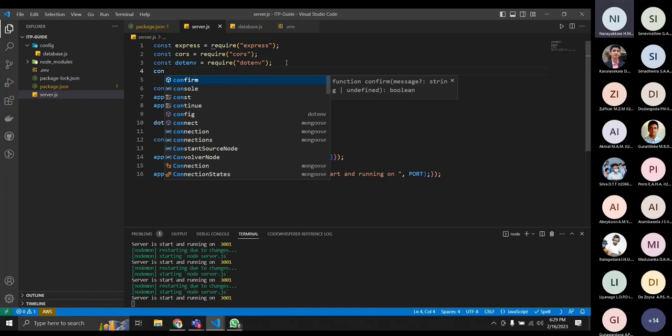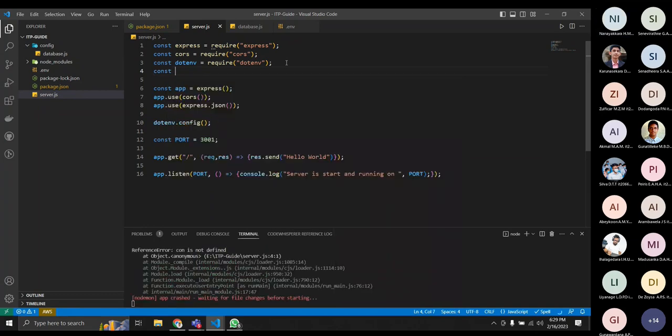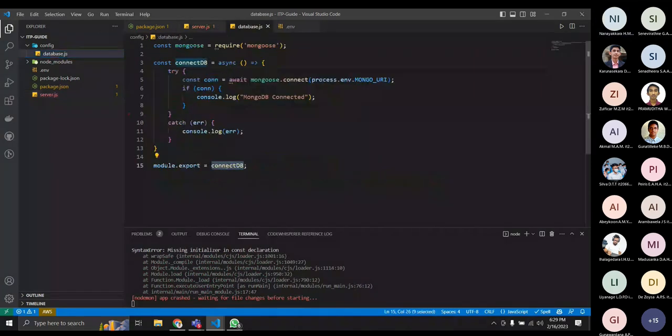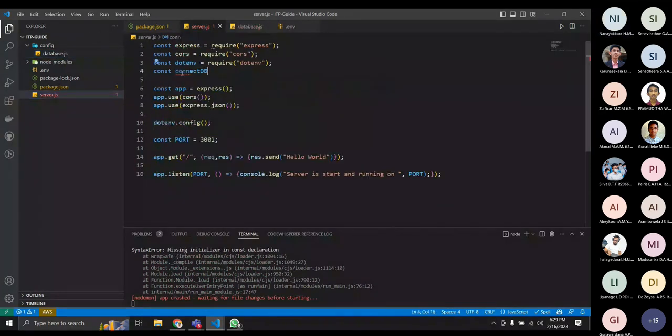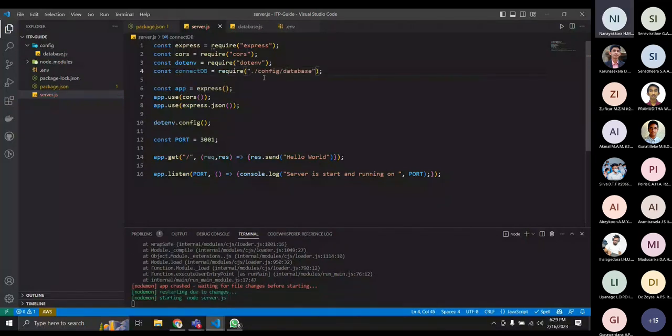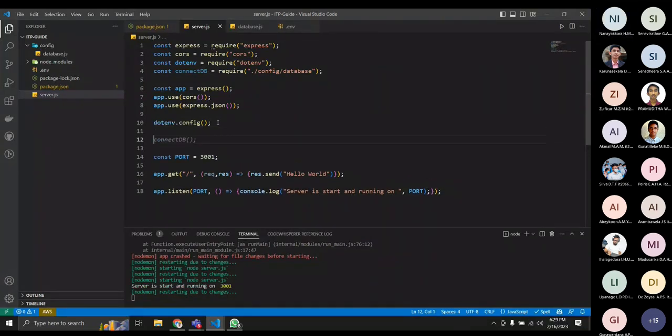First, give the file path, db. Copy and paste it in here. Yeah, like this. Now we can call this function inside this server.js. I'm going to add the comment, database connection.